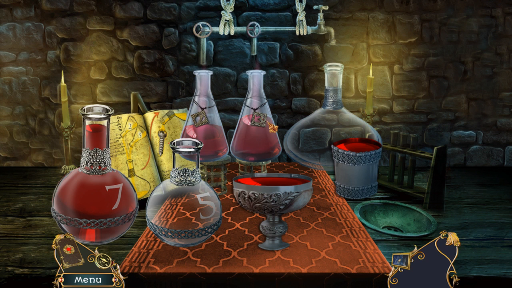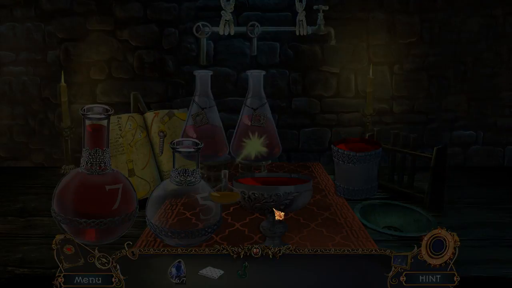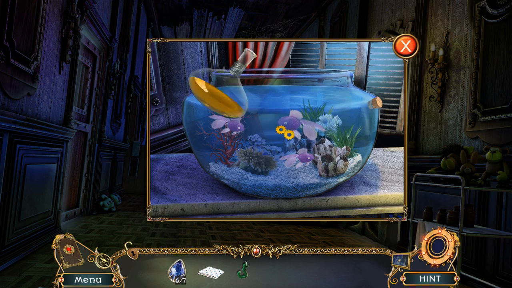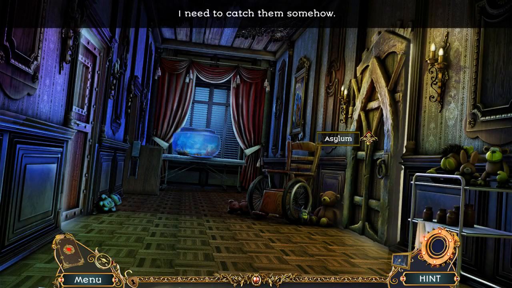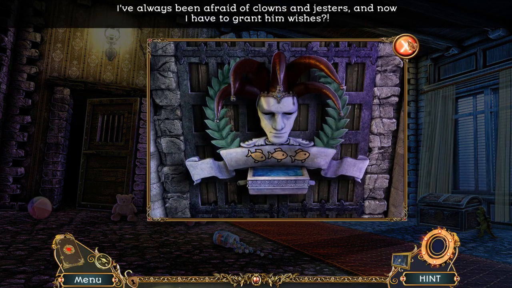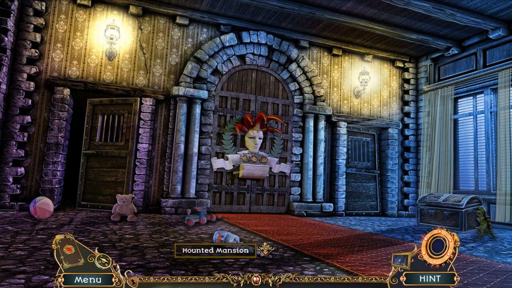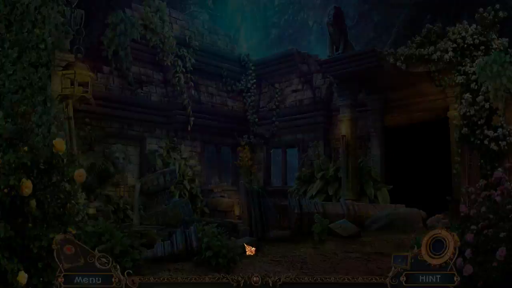All right. And now they will create a gold thing to put in the goldfish. We're dyeing fish gold. I'm not okay with this. Yeah, but they're not real fish. They're plastic. Oh, I feel better about that now. I need to catch them somehow. So you need to reach them with the fishing line. No, again, I've always been afraid, and now I have to grant him wishes. And here it says, three wishes sounds like something a goldfish could do. Now where can I find a goldfish in the dream? It's just a strange choice they've made, that dream logic. I don't understand. Yeah. Let's go do that hidden object screen.